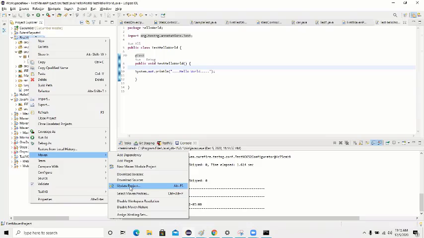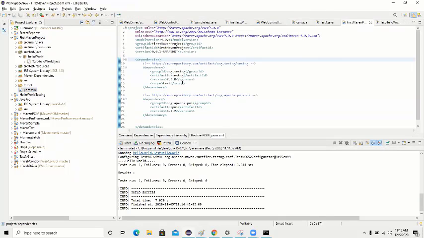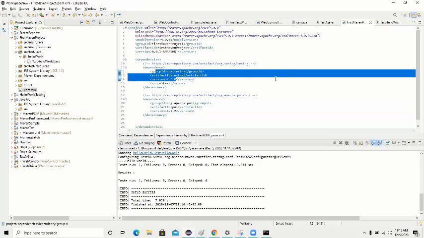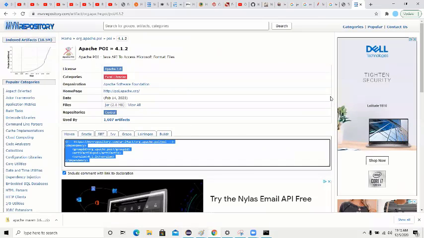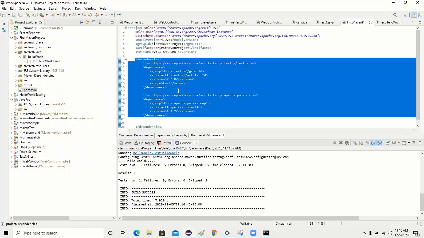Okay. And sir, about a build or a release, if the version is changing every month, do we need to update it manually, or will it happen automatically? You have to do it manually. If there's a new update coming up, you have to change this. You have to go to the Maven repository and change it. Once you're done, you have to share this pom file across your team. It's very easy. Let's say you have 10 testers in your team. One person will check all the versions, add all the dependencies, and share them with everyone.